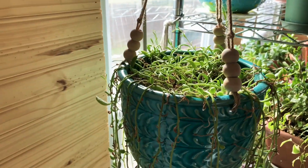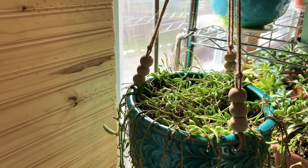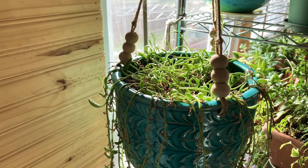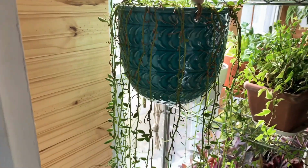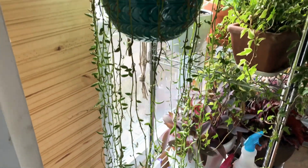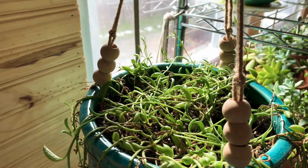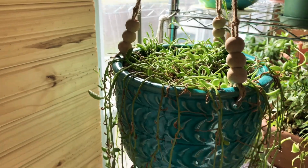This guy right here, my string of bananas, is doing well. If you recall, I posted a little video not long ago about this one. Had aphids a while back last summer, and it ruined a lot of the little strands. So I took some of the vines, the strands, and pinned them down into the center, and it's looking pretty good. It's getting lots of new growth, so can't complain.